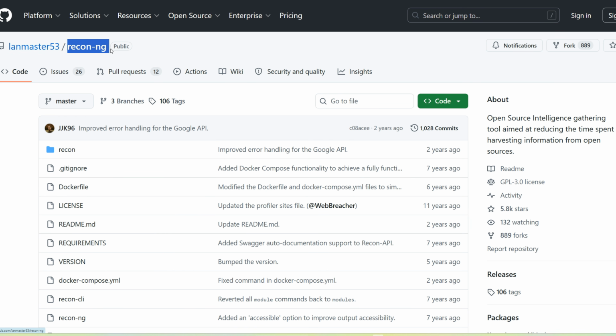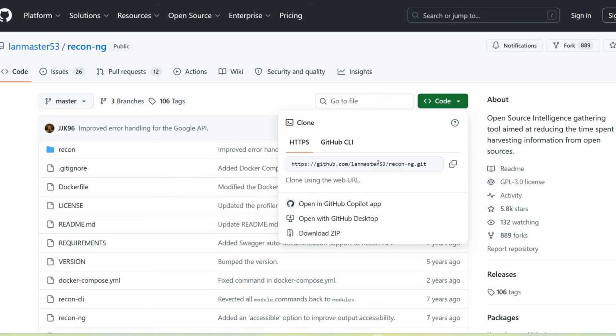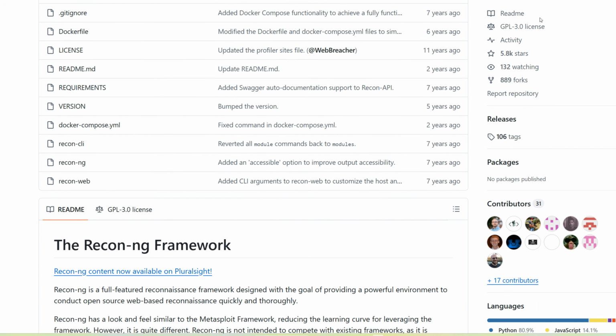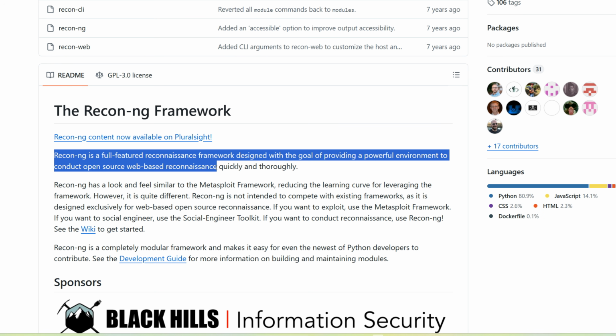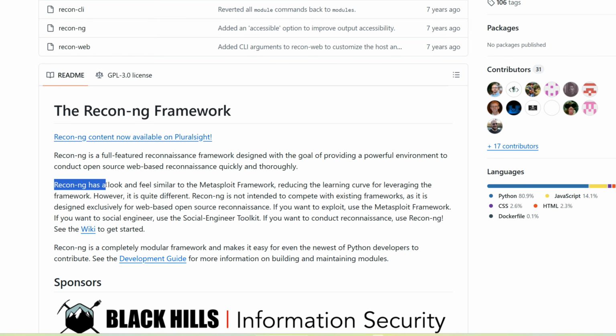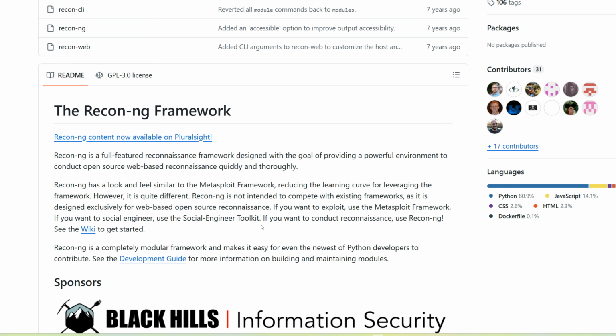Tool 5, Recon-ng. If you're a Metasploit user, and if you're in ethical hacking you probably are, Recon-ng is going to feel immediately familiar. Same concept, different use case. It's a modular reconnaissance framework built in Python, and the whole idea is that you load modules for specific tasks: contact harvesting, domain enumeration, geolocation, social media profiling, and chain them together into a workflow. The module marketplace has modules for LinkedIn, GitHub, Shodan, Have I Been Pwned, and dozens of other sources. You build a database of findings as you go, which makes it powerful for long-running investigations where you need to track data over time. It's genuinely impressive for experienced researchers and penetration testers who like to customize their workflows.